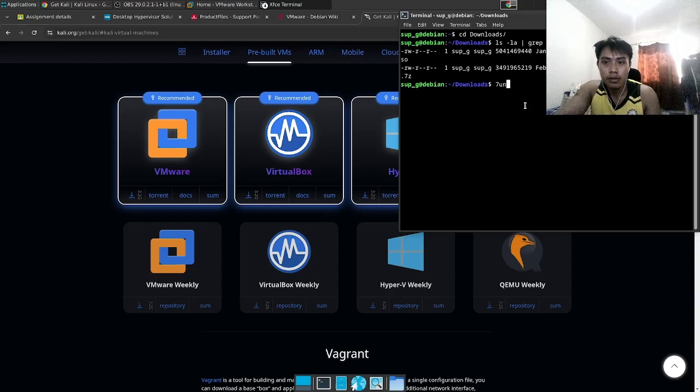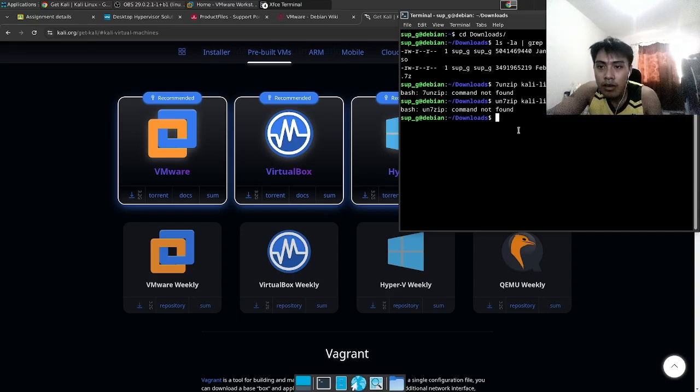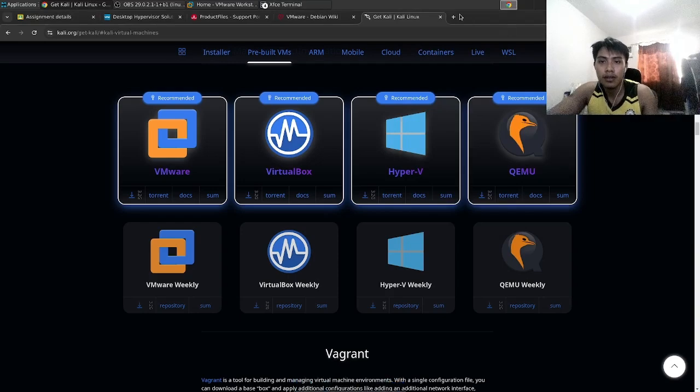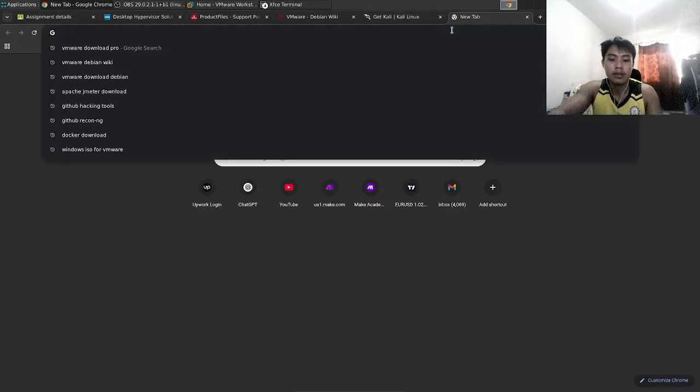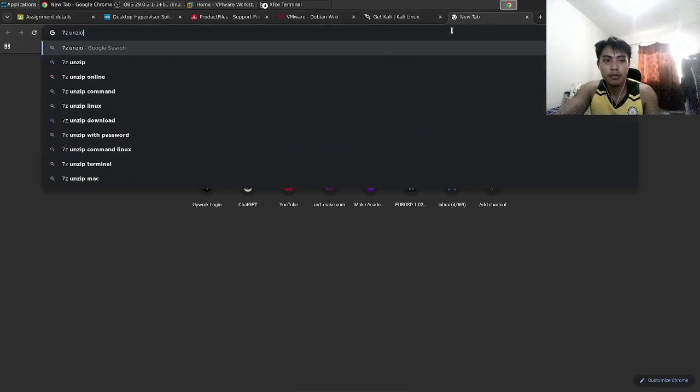So 7-zip unzip for VMware, 7-zip Kali VMware. 7-zip unzip Linux.